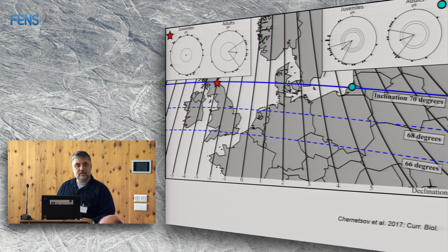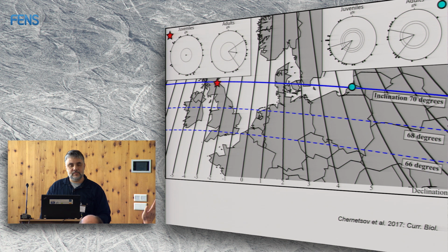So I'm a bit confused about the declination. How can you use that? Because it's the angle between the geographical north and the magnetic north. Now, if you're in northern Canada, then the difference is big, and then it's useful. But here you're talking about a difference: in Rybachy it's 5 degrees, and in Scotland it's -2 degrees, so it's 7 degrees. And you assume that they are able to detect both the northern star, rotating stars I guess, or sunset, or some geographical information, and the magnetic compass to within a very high precision. So, except at polar regions, this is a very, very small difference.